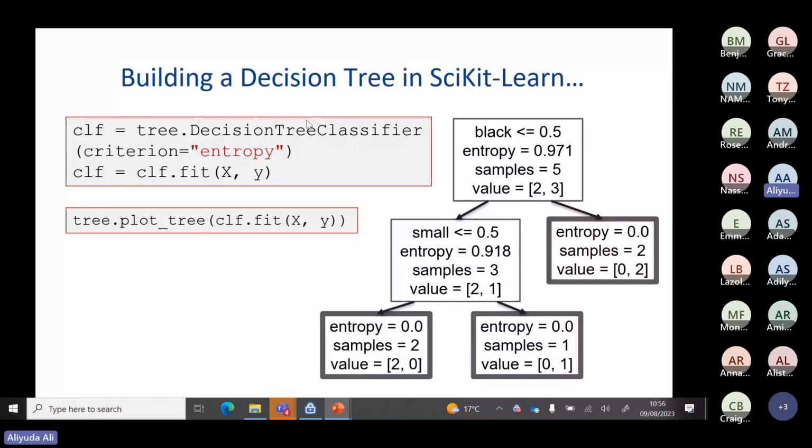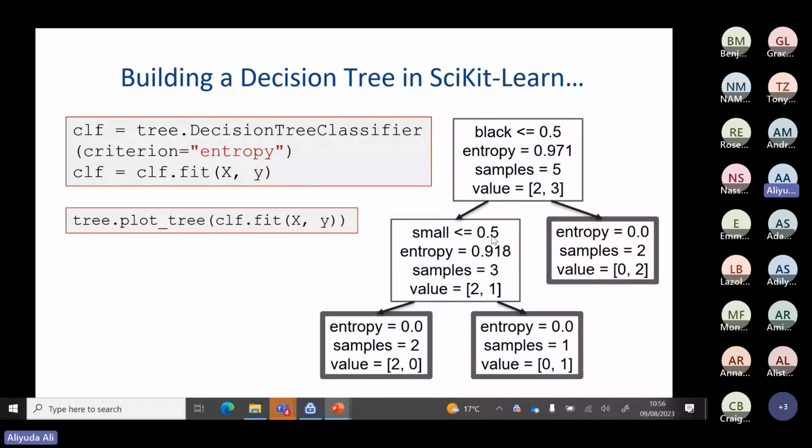And then the criterion I'm using is entropy. Later on, we'll see what the criterion is. We will not be using entropy. Nowadays, decision trees use what is called the Gini index. You use the criterion of the Gini index to arrive at the final prediction. And then here we are just training the model using the fit function. So clf.fit, you supply the input and the output. And then tree.plot_tree. This one is just plotting the tree. You want to plot the tree to see what is going on.